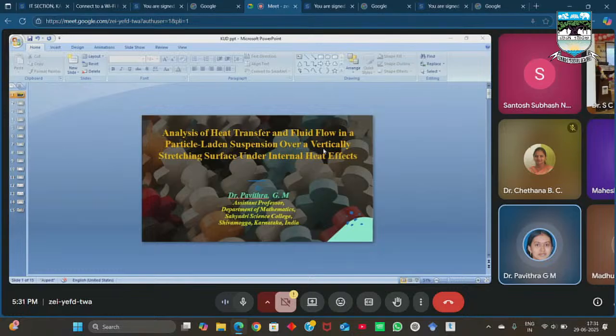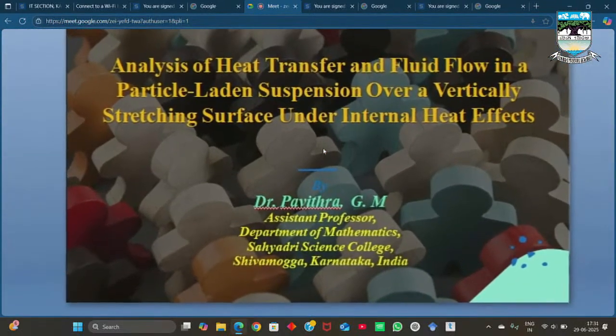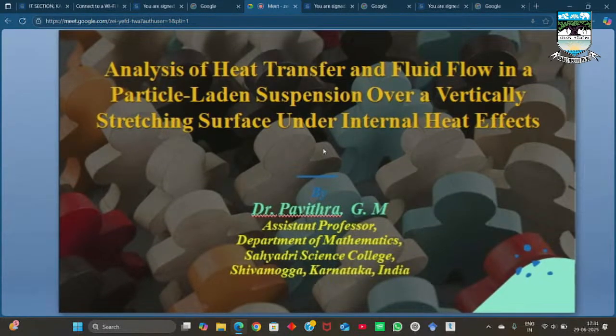So, the mathematical model. Here I am considering a steady two-dimensional laminar boundary layer flow and heat transfer of an incompressible viscous dusty fluid near an impermeable plane wall stretching with velocity and a given temperature distribution. It is assumed that the impermeable surface is stretched with exponential velocity in quiescent fluid, and the surface is maintained at a temperature. The x-axis is chosen along the sheet and the y-axis normal to it. Two equal and opposite forces are applied along the sheet so that the wall is stretched exponentially. A uniform magnetic field B is assumed to be applied in the y direction.